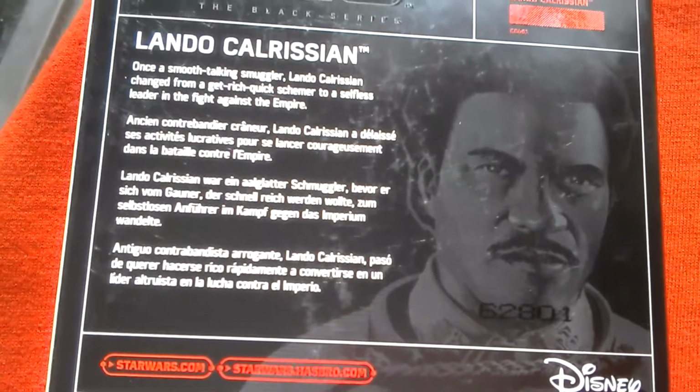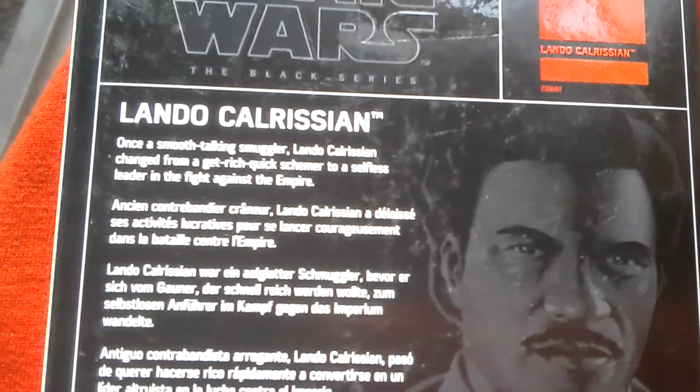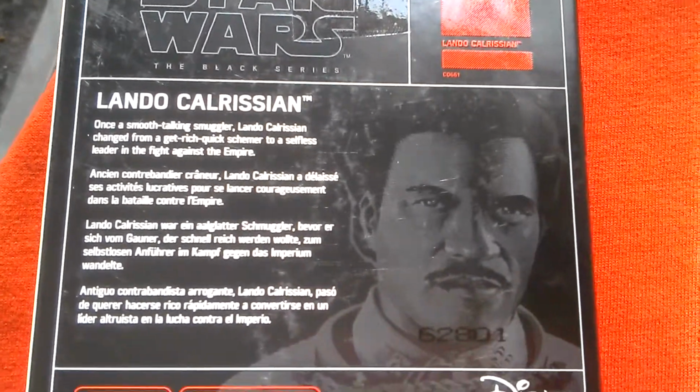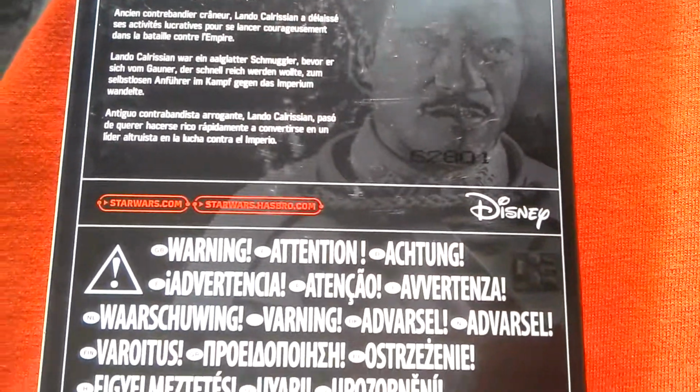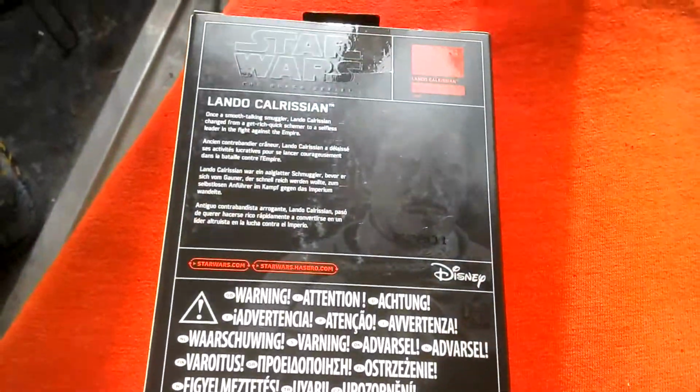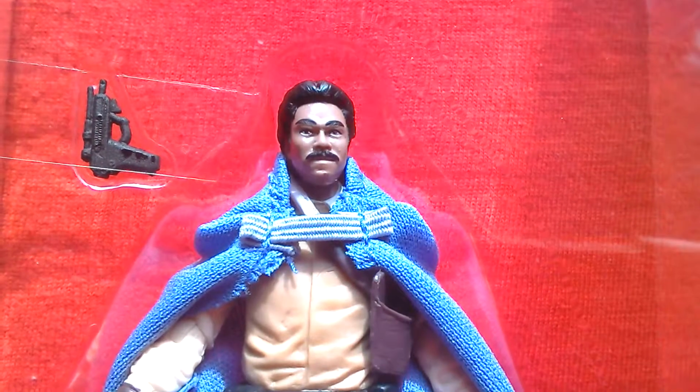Once a smooth talking smuggler, Lando Calrissian changed from a get-rich schemer to a selfless leader in the fight against the Empire. Cool looking figure. European box. Okay, so let's get him out of the box. Here's Lando out of the box.